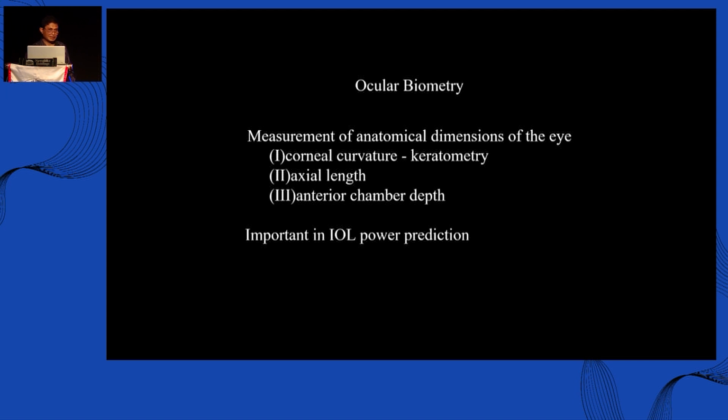Then axial length. Axial length will tell you whether it's very myopic or hypermetropic, and then we can have an idea of what power we need when we replace the lens, to achieve emmetropia or whatever target refraction we want. Anterior chamber depth will ultimately help, along with corneal curvature, to give the ELP, the effective lens position. They are dependent on those, so that also is very helpful. So biometry gives you all this data.